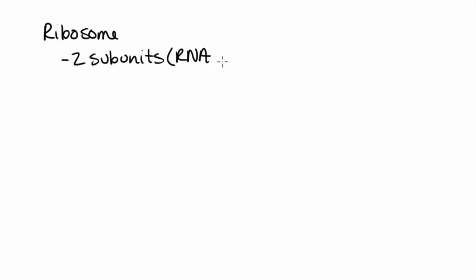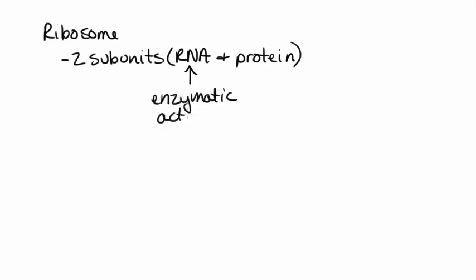If we talk about some of the molecules that are going to be involved in this overall translation process, the ribosome is typically the first one that comes to mind for a lot of people. The ribosome is composed of 2 subunits, and each of those subunits is made up of some RNA, which we tend to call rRNA, and it is also going to have a protein component. It is the RNA that tends to have the enzymatic or catalytic activity. And so this particular RNA that makes up the ribosome, we do tend to think of as a ribozyme. And then the protein component obviously is very important for the overall structure of those subunits.